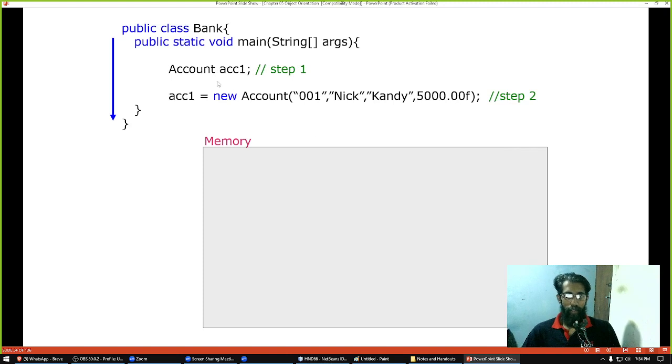So when you create this and then execute, in the computer's memory, a memory location will be created like this, and you can see there is a special value called null stored. You should understand null is a value. It is a literal, not a keyword, and null is stored here. Null means nothing. It is not actually referring to a real object. That's what it means. Just keeping this ACC1 with the null value, you cannot do anything, because you actually want a real account object so that you can work with it.